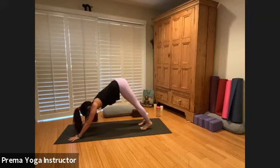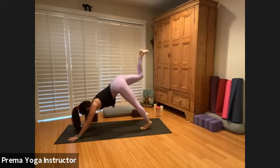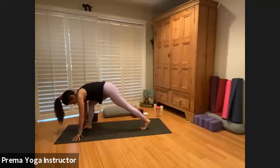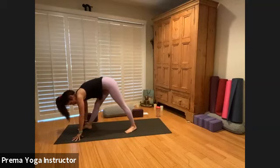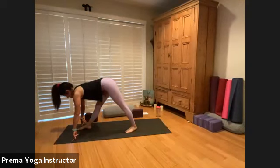Inhale, lift your right leg. I know it's the same leg we lifted before, to the sky. Exhale, step your right foot forward. This time, step your left foot in a notch, just so you can, did I say notch? Straighten both legs and square your hips for pyramid pose. So just a shorter stance, two straight legs.